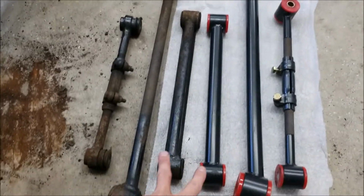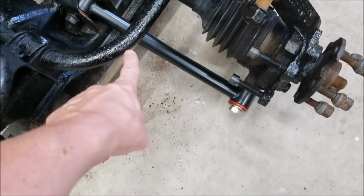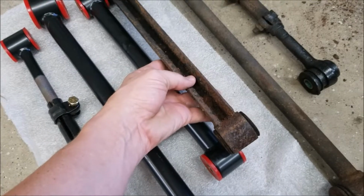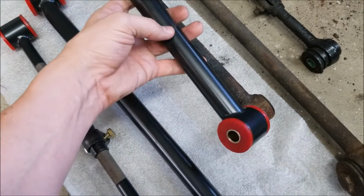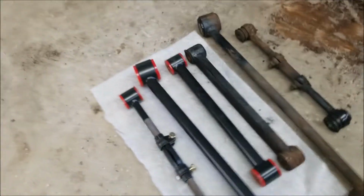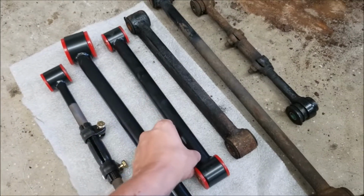The first one is this one here. This is one of the trailing arms that goes in this location right here, and the factory piece is just a stamped steel piece. This is one of the reasons why I bought this aftermarket stuff, because this piece is fully tubular, and I imagine it's stronger. If you think about the F bodies, they upgrade their suspension pieces from stamped steel to tubular suspension, and supposedly it's better. So that's what I did.